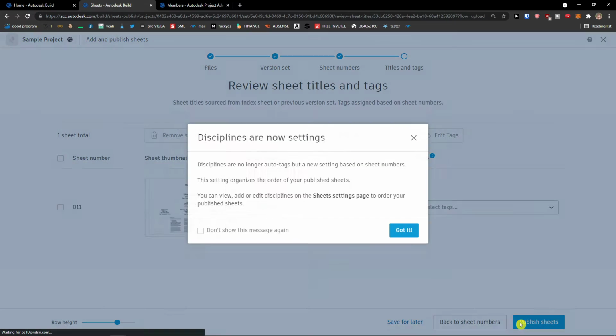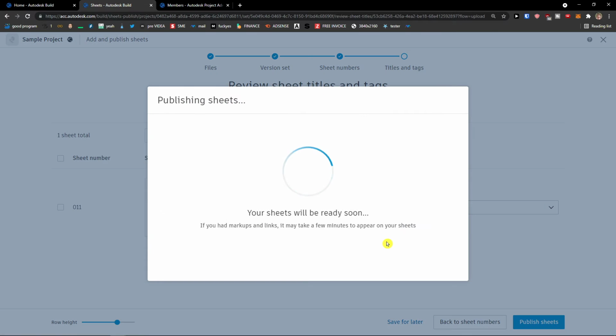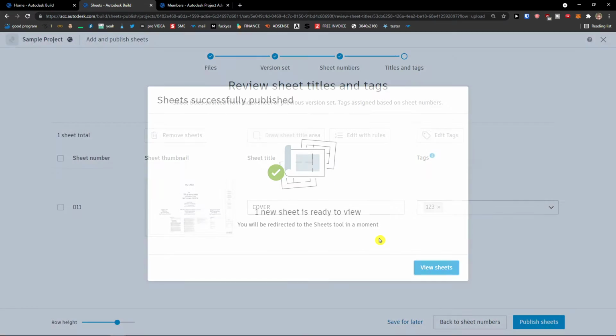So next to title and tags. And then sheet title, and I could simply add tags here. So then click publish sheets here. When you click sheet tags here, 1, 2, 3, I can simply click create a tag, and then I could actually search by that tag. Publish sheets here. View sheets.